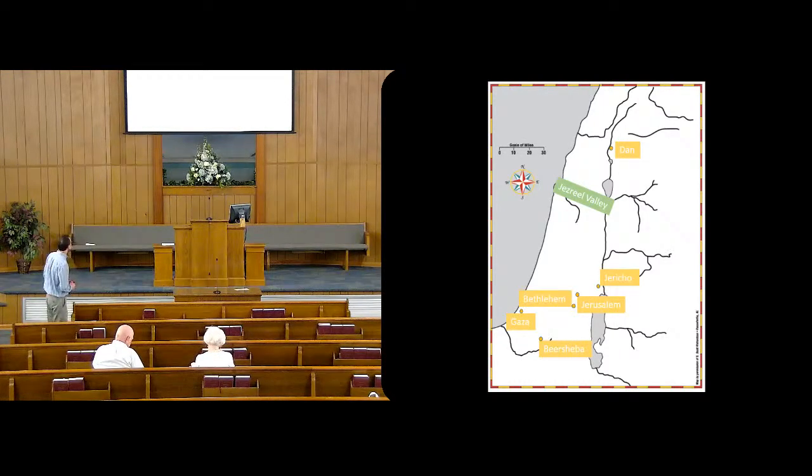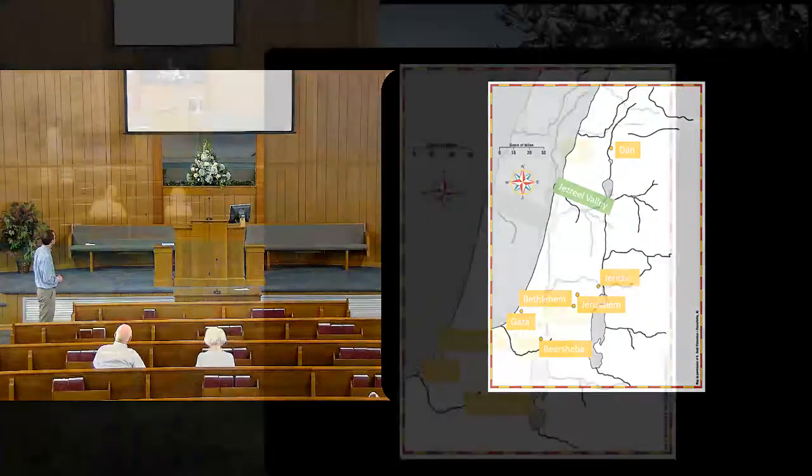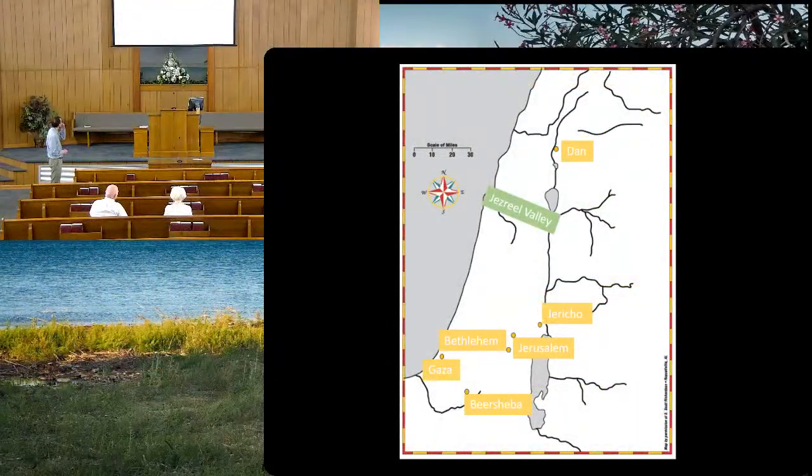So the city of Dan up there at the top. So you often hear the extents. You'll be reading in the Bible and you hear Dan to Beersheba. And Beersheba, I always say Beersheba like it is in Hebrew. So Dan up here at the top, just above the Sea of Galilee and the other small lake there. And then Beersheba is going to be right there. And so that's often those extents that you hear. It's about 150 miles.